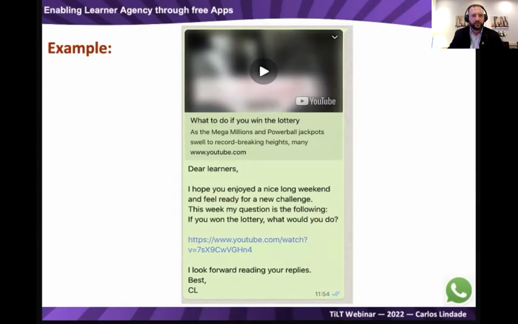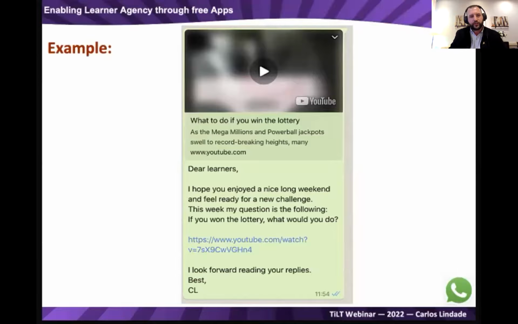So you can easily see in this message that I sent my learners that I was provoking them with if clauses. This was something that was coming up naturally in the syllabus. And now I was introducing this through WhatsApp and bridging everything naturally.